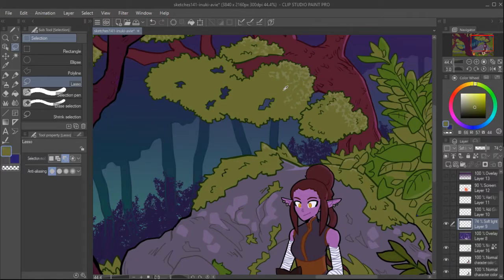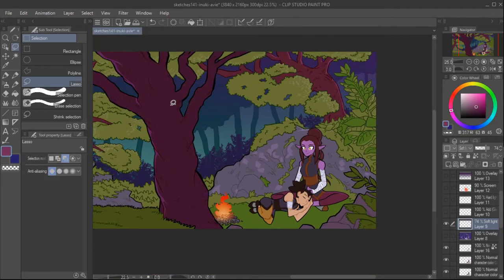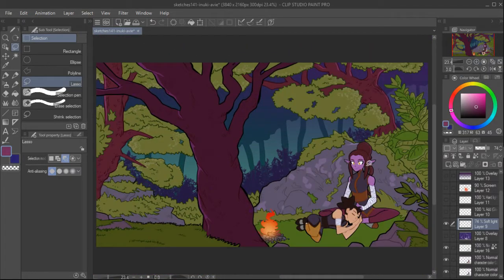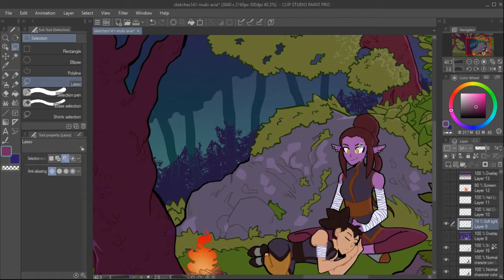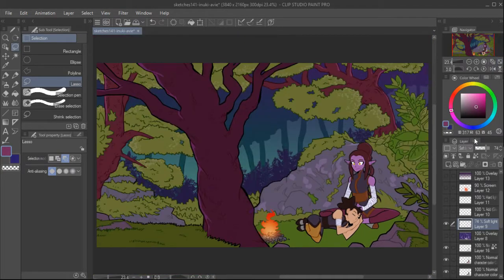So leaves, boom, boom. You can see the difference. I desaturated the color. Trees, I made the color brighter and desaturated it a little bit. And that's what I just did everywhere throughout the piece, even on the characters, where I added rim light on Nanuki's hair here, Avi's hair.